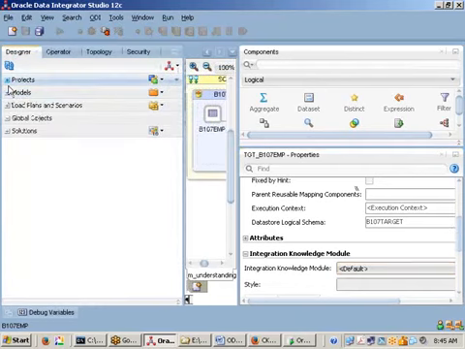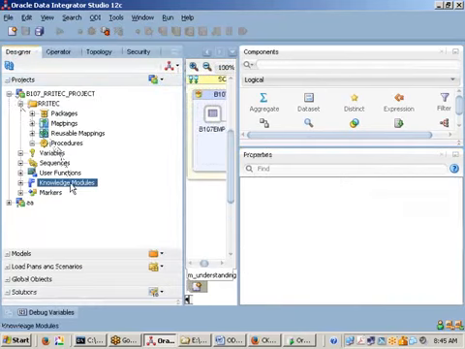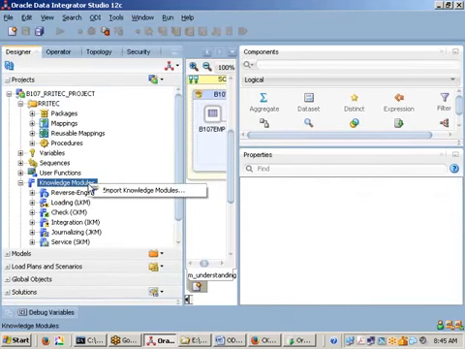Let me import it. Go to the projects, then knowledge modules, then select here, right click, import knowledge modules. It is importing.